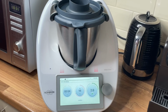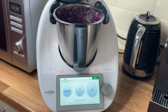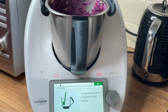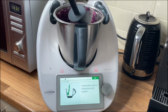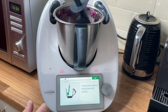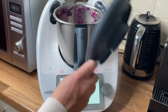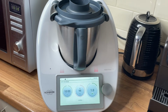We have 5 seconds to go, and as you can see, it's been braising at precisely 98 degrees Celsius, and with that brings consistency. I really hope this doesn't turn out to be a dog's dinner, but it never does. Scrape down sides of mixing bowl with spatula. I don't think this is quite done yet, so let's do as required. I think it's got a little bit more cooking time. We'll find out next. Yes, it has. Speed selector to 1, so it's got another 10 minutes, and I will see you then.